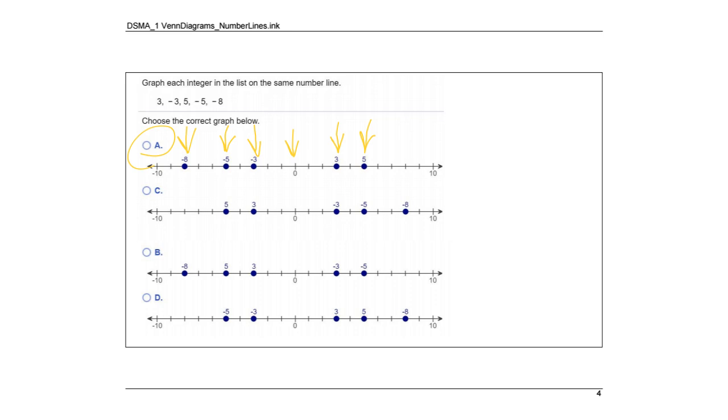Notice for the next number line here, we've got positive numbers over here on the negative side. That won't work. And negative numbers on the positive side. The third one, same idea. These two should be positive. They should be on the right-hand side. These two should be on the left-hand side because they're negative. D looks okay, except for this -8 out here. That should be down here. So the answer would be A.